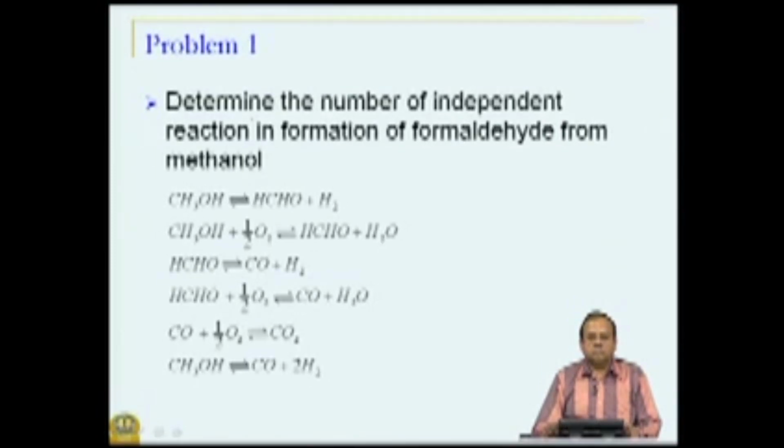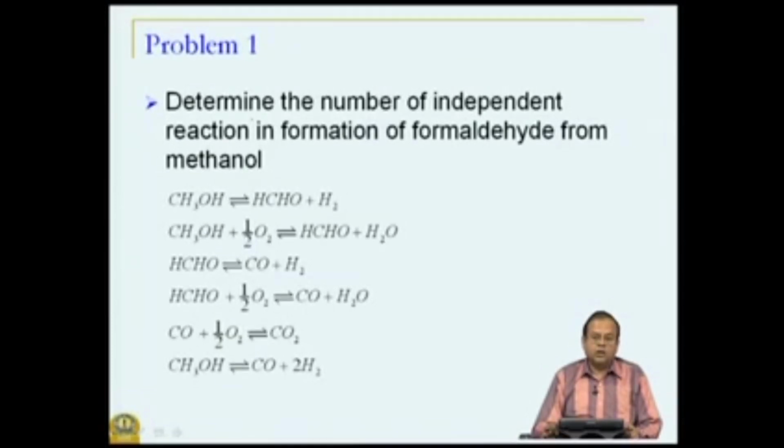Now, remember, when we talked about thermodynamics or kinetics or stoichiometry for that matter, we always talked about independent reactions, and therefore, the first step that we need to do in solving any reaction engineering problem is to see whether the set of reactions that are given are independent or not. The moment this question is posed, what comes to mind? How can I find these independent reactions?